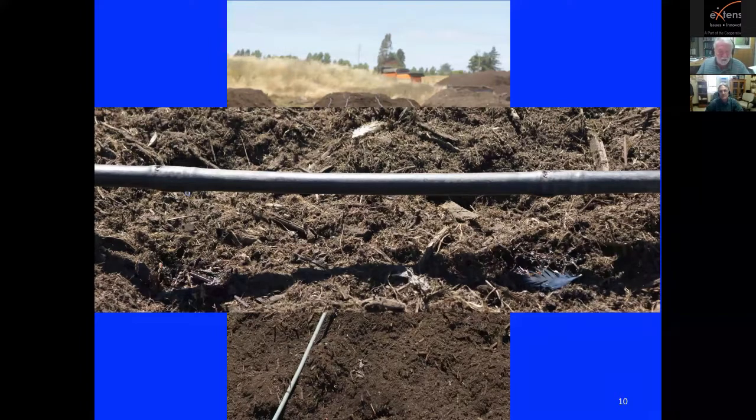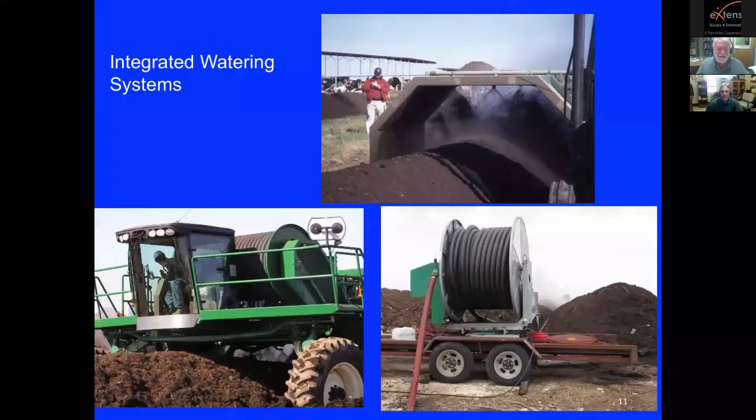One of the things that works better than most other systems is water systems integrated into the compost turner. All of these are compost turners. This first one up the top is a tow-behind compost turner. The other 2 are self-propelled compost turners, and there's a water line that goes to that. We even have one self-propelled little compost turner that just pulls a water tank off to the side. But that's kind of an awful lot of stress on some parts of the turner itself. These 2 bottom ones show how a water reel is attached to the compost turner.